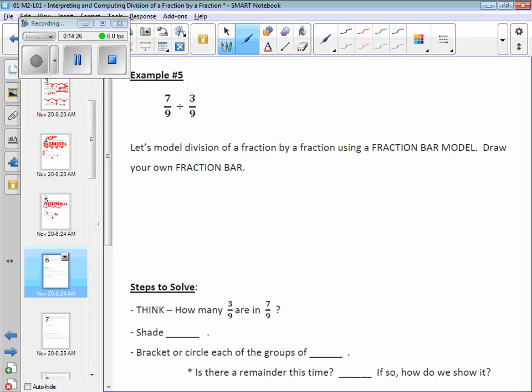Now, this is a little bit of a curveball here, a little bit of a leap. But if you follow the model, I bet we can do it. Let's do it. We got to make our own fraction bar this time. They don't give you anything. I'm going to do it as a tape diagram because if you do a big long rectangle and you try to divide it equally into I'm not going to tell you how many pieces, you're going to see that it's kind of hard to balance it out. If you want to do it that way, you could, but I'm going to do it a little bit differently.